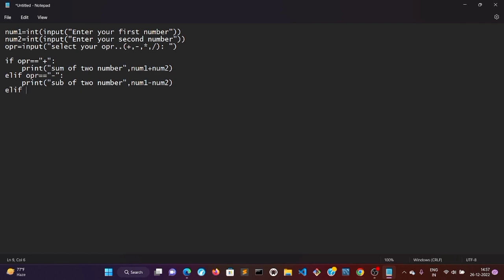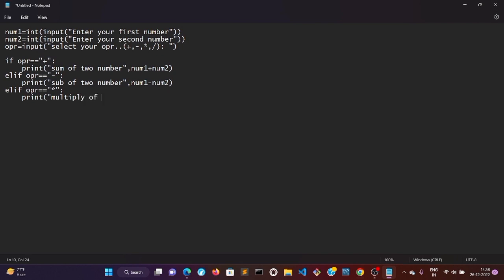Next, more: elif operator is equal to multiplication. So print here "multiply of two numbers".